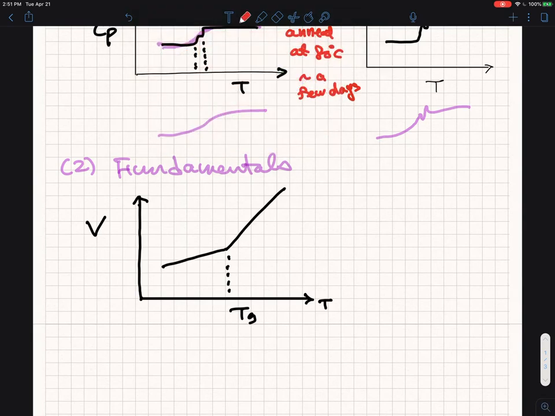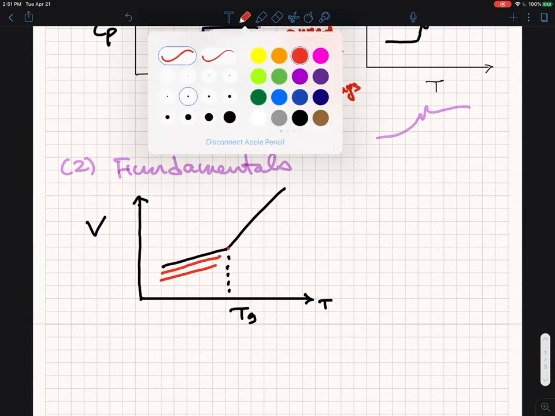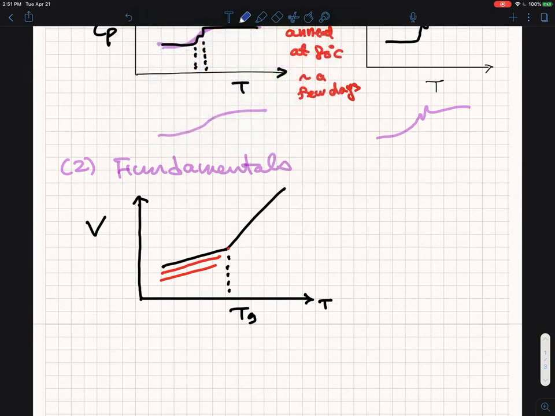But do you also remember, actually the textbook figure, they say that there is actually multiple volumes are possible. So there are multiple volumes possible in the glassy state, depending on how the cooling has occurred. So this is a region where the experiment, the better way actually doing it is this is a rubbery state. If you cool it down, and this is essentially faster cooling, and this is more like a slow cooling.